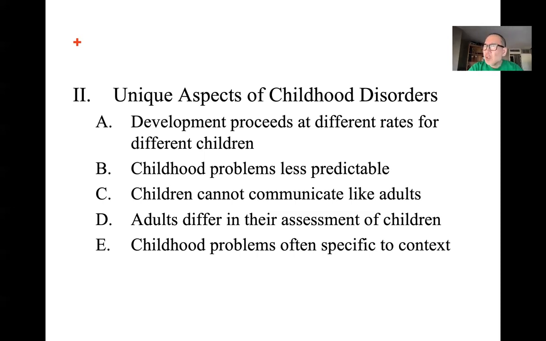Childhood problems sometimes are a little less predictable. When a child is in a negative mood, it may be hard to predict to what extent. That's just going to vary, right? And it isn't prognostic. It doesn't suggest a negative prognosis in terms of mood in the next few months. Whereas adult moods tend to be a little more stable and more predictable in that regard.